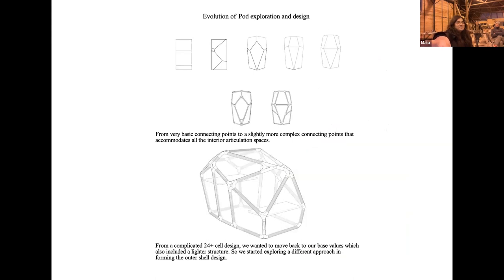So this is how we started off with the pod exploration and the shape design of it, from a very basic rectangle, creating joints instead of using joints to create a cell. Our first stage was starting from inside out, and our later stage was starting from outside in. So that's how we went about it. From a complicated first shell design that had 24 cells, we went through a journey and reduced it down to 12 cells, keeping all our principles intact.